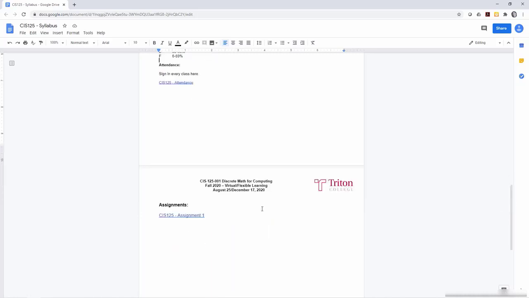Now, I'm going to pause here for a second. This is what I want you guys to do. Here is how the assignments work. Every week, approximately, I'm going to post an assignment on here. CIS125, assignment 1, 2, 3, 4, 5, 6, 7, 8, 9, 10, and whatever. Now, here's the thing.